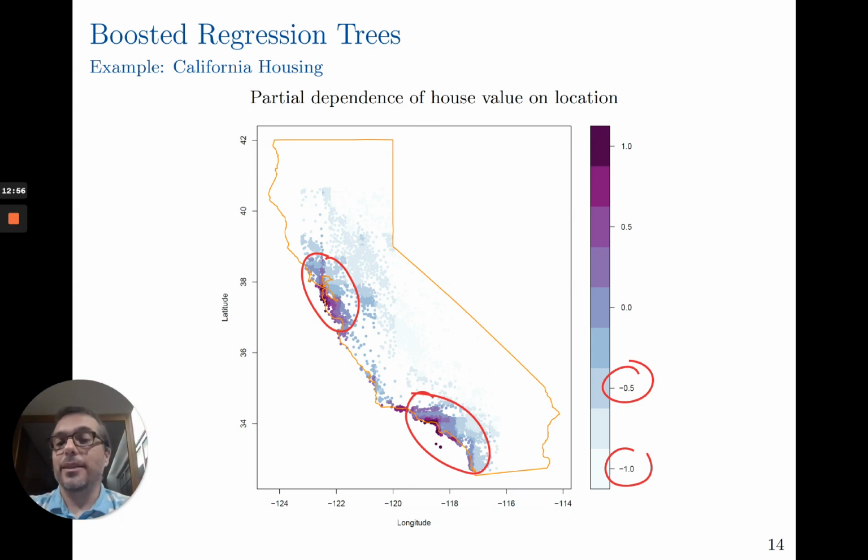The final tree is a sequence of smaller trees estimated by boosting.